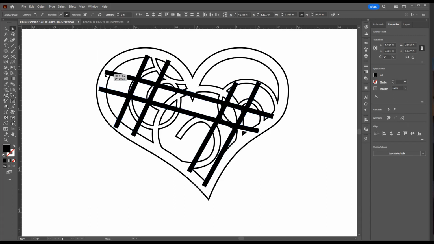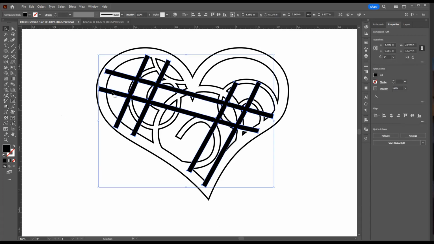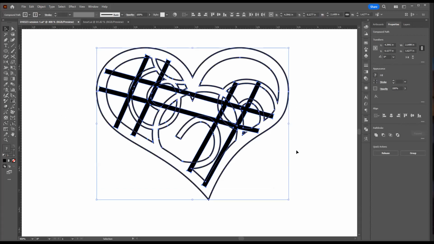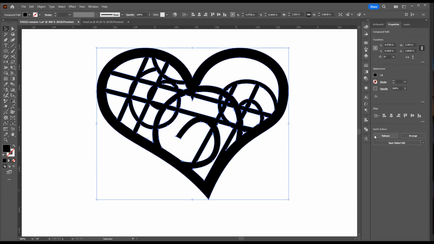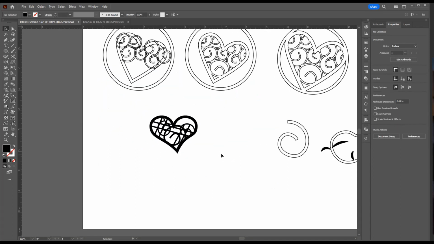This is what happens when you work off the path. And let's see here. Okay, so now with this, since this is a filled shape, once they meet, I think it will fill the whole thing, which is different, but it actually shows you what it's all going to look like when it's cut out. So you can see that's not great, but it is interesting. You could do a buffalo plaid, making it out of that and dropping it in there instead of the curls, stuff like that.